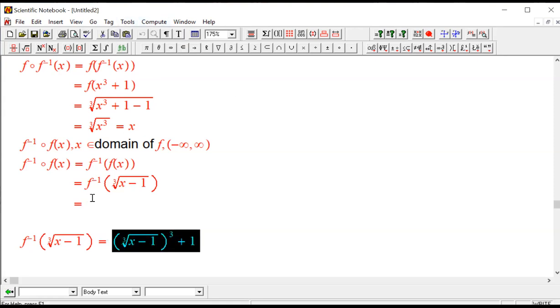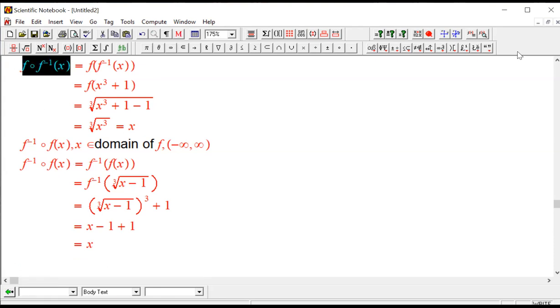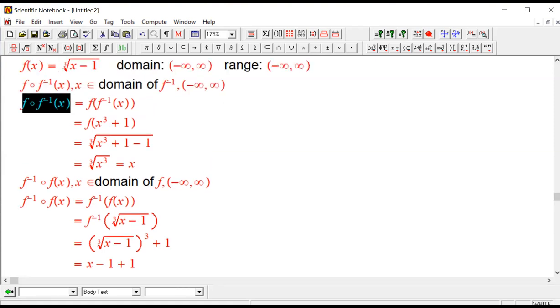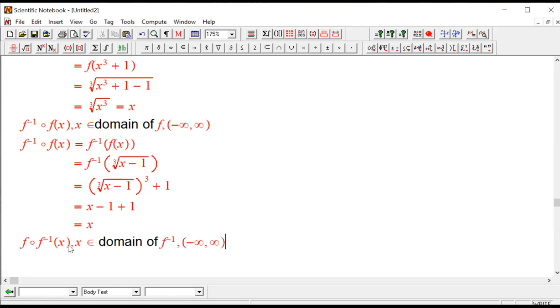So that's the concept of a placeholder. The concept of placeholder. Now, what do we get next? Right? The cubic root of x minus 1, there's a 3 power. So this is going to be x minus 1, and there's plus 1 outside, and in the end, equals to x. Equals to x. So both, in this case, once again, we have demonstrated that this guy is equals to x, right? And this other guy is also equals to x.